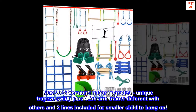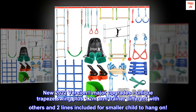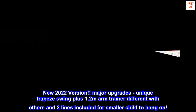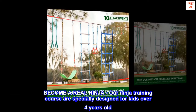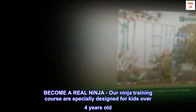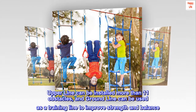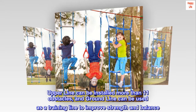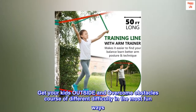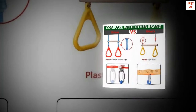New 2022 version. Major upgrades: unique trapeze swing plus 1.2 meters arm trainer, different from others, and two lines included for smaller children to hang on. Become a real ninja. Our ninja training course is specially designed for kids over 4 years old. Upper line can be installed with more than 11 obstacles, and ground line can be used as a training line to improve strength and balance. Get your kids outside and overcome obstacle courses of different difficulty in the most fun ways.